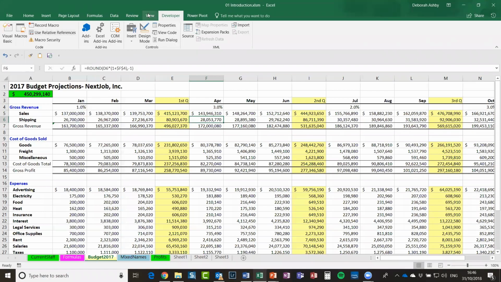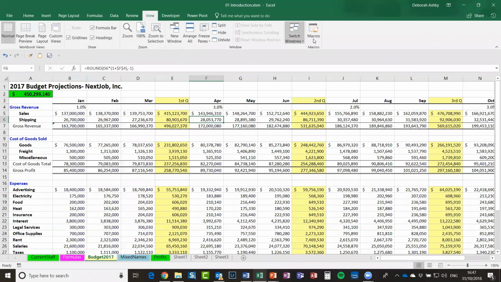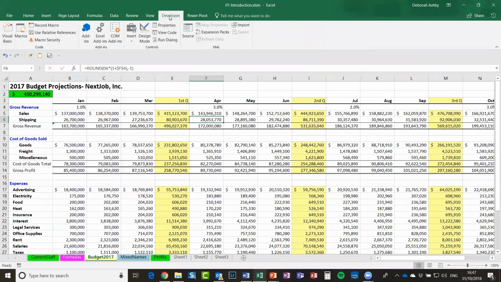However, that's not the only place where you have macros. You also have them on the View ribbon in this last little button here. So you don't have as many options, but you can view your macros and you can also record a macro from the View ribbon. So either or, it doesn't matter which one you choose, they will both do exactly the same. I always tend to go to the Developer ribbon, so that's what I'm going to do throughout the session today, just to keep things consistent and so that I don't completely confuse myself.